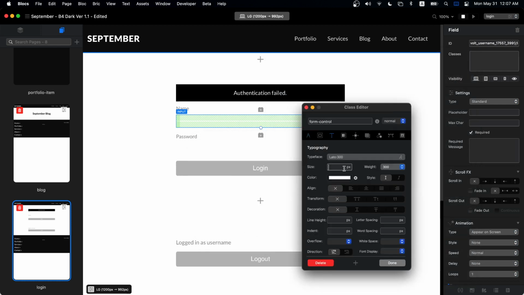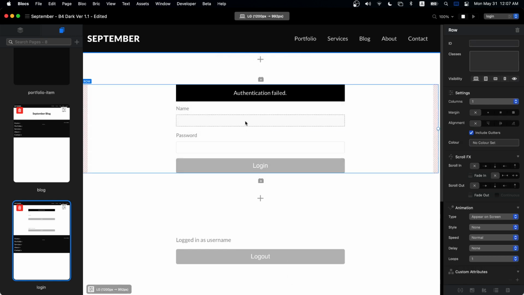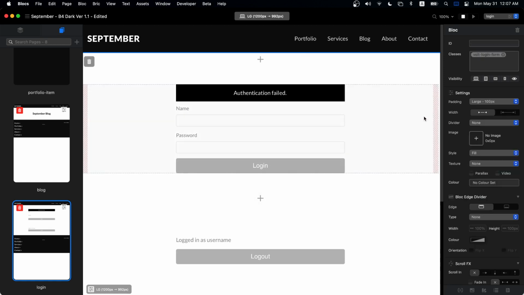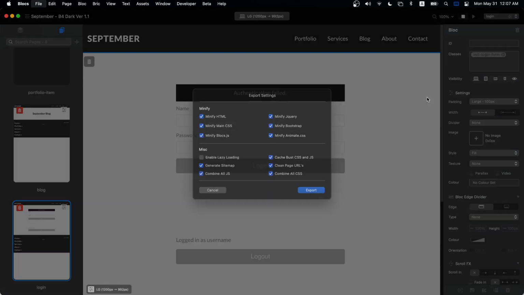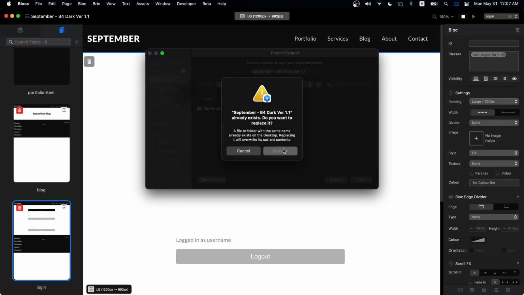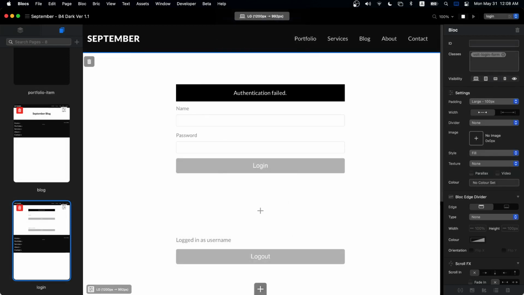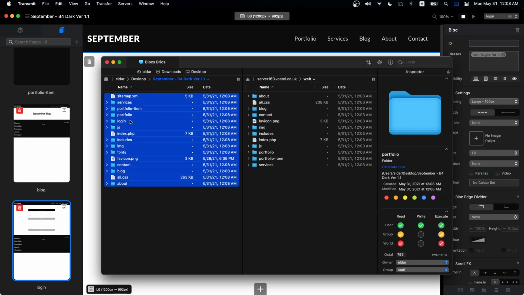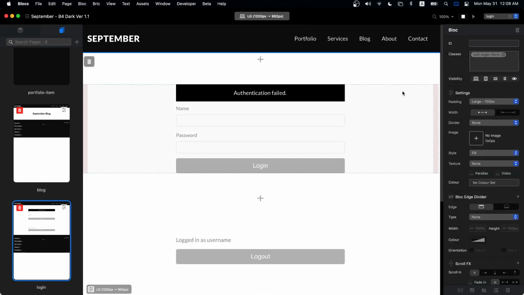You can adjust the style of the text, but honestly, you don't need that. We will actually delete it and we'll just use the default values we have. Okay, so let's save that and let's upload the new version to our server. Let's go back here and let's update all of the files. So now we will have the blog page as well as login page.